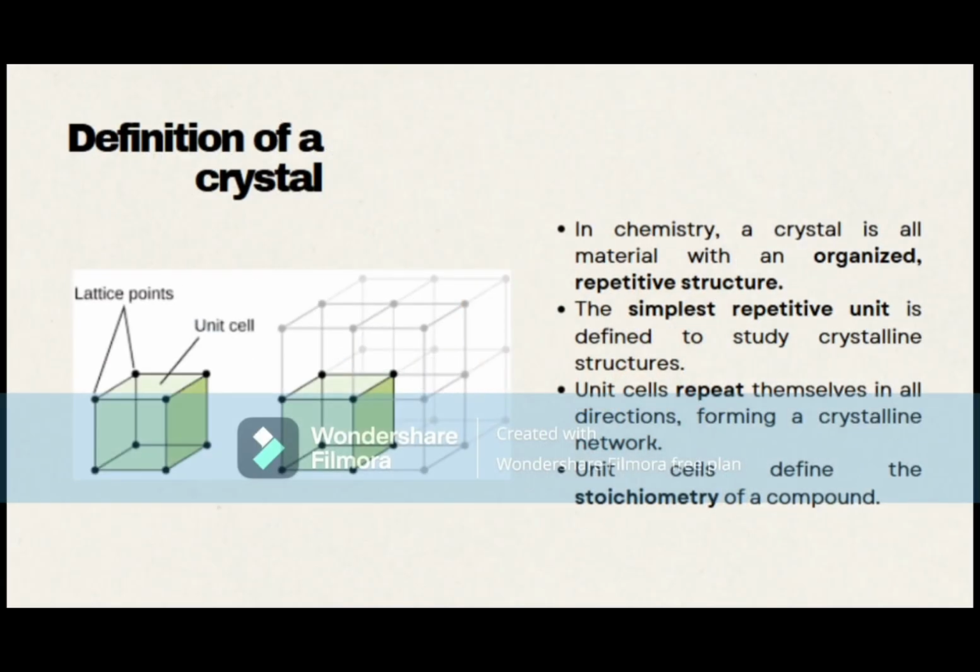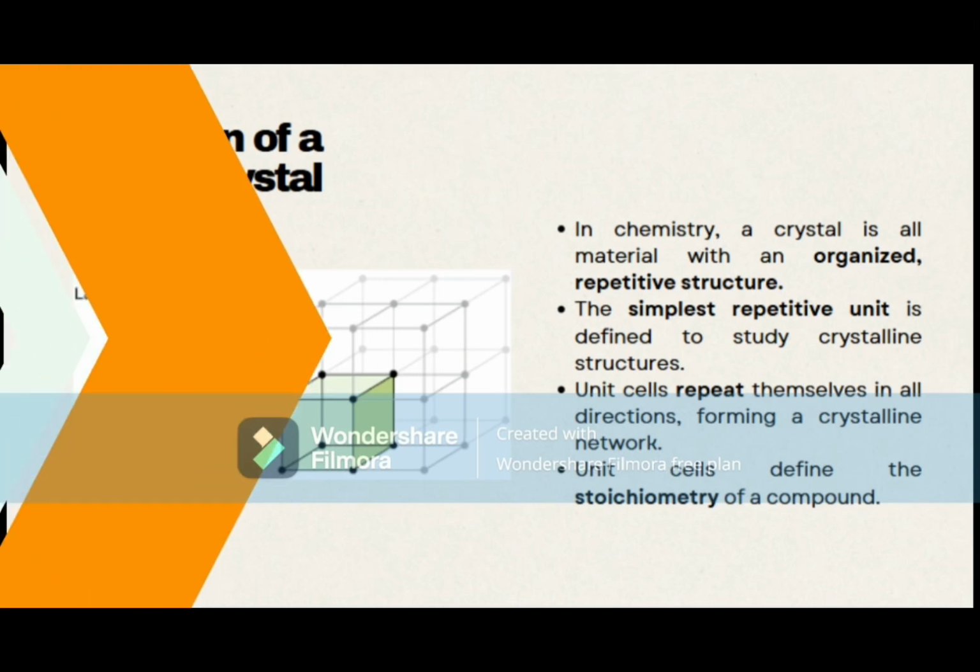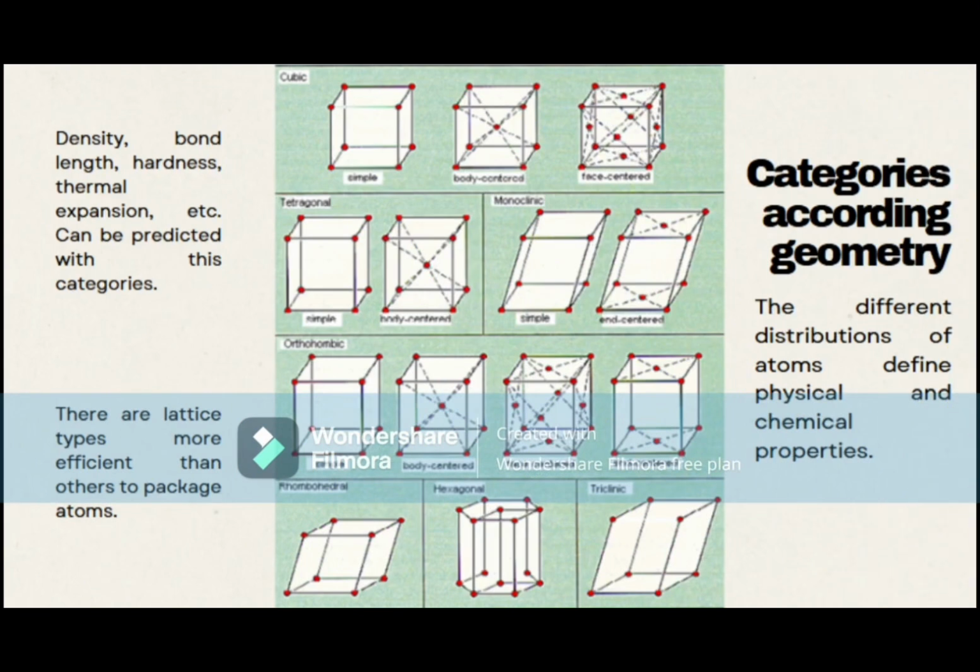Now that we have this new concept of topology in our minds, I would like to correlate it with chemistry and crystals. When we are working with crystals, we normally use different systems to categorize them. These systems are based on the symmetry and geometry of unit cells, the most basic repetitive structure in a crystal. With these classifications, we can get general information about the arrangement of the atoms in a crystalline network and use it to predict physical and chemical properties.